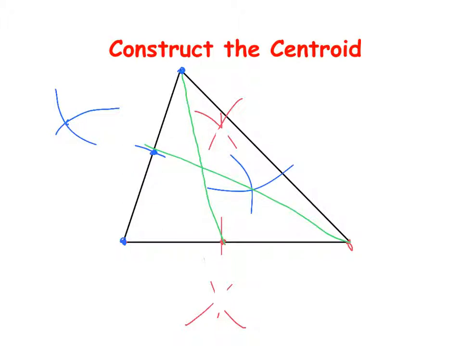And then we're going to do it one more time. This side over here on the right, put the point of your compass here, stretch it over halfway, make an arc, go to the other point, do the same deal. You're looking to line those up and find the middle. That's terrible. I know that's not the middle. I'm trying to make my medians actually intersect in a single spot right there. Oh, look, here's my centroid. That's the centroid. That's, remember, the center of gravity. Good balancing point.